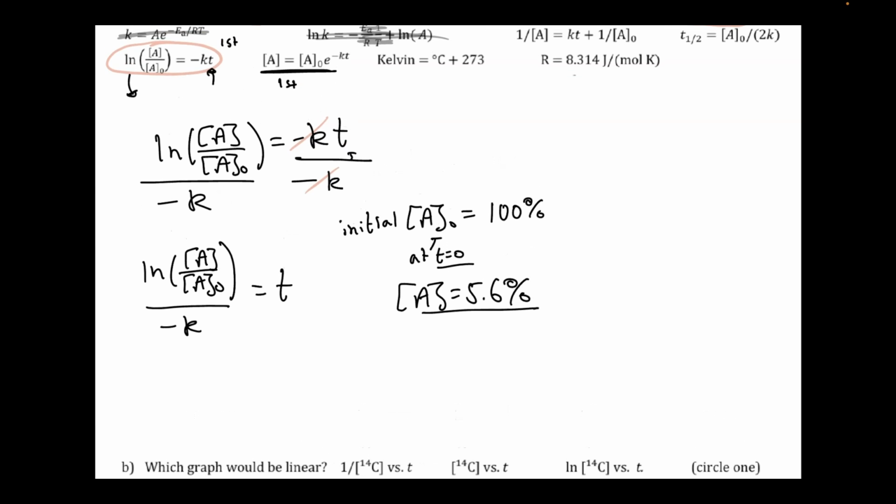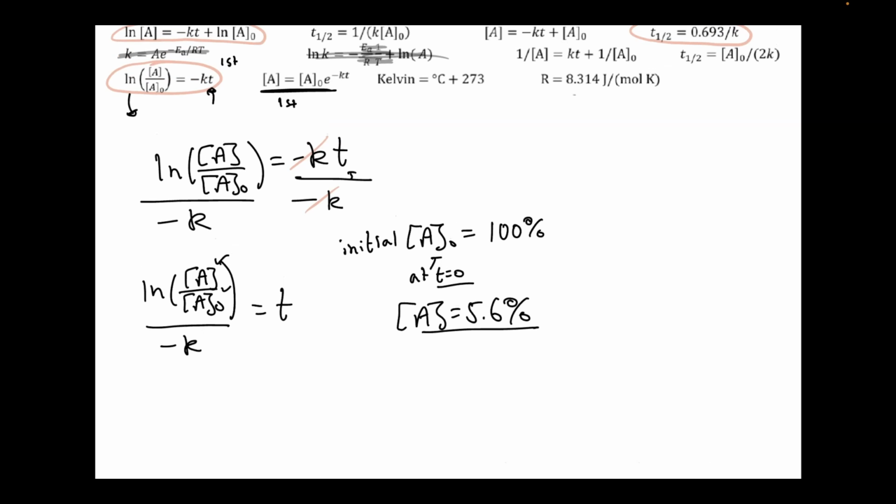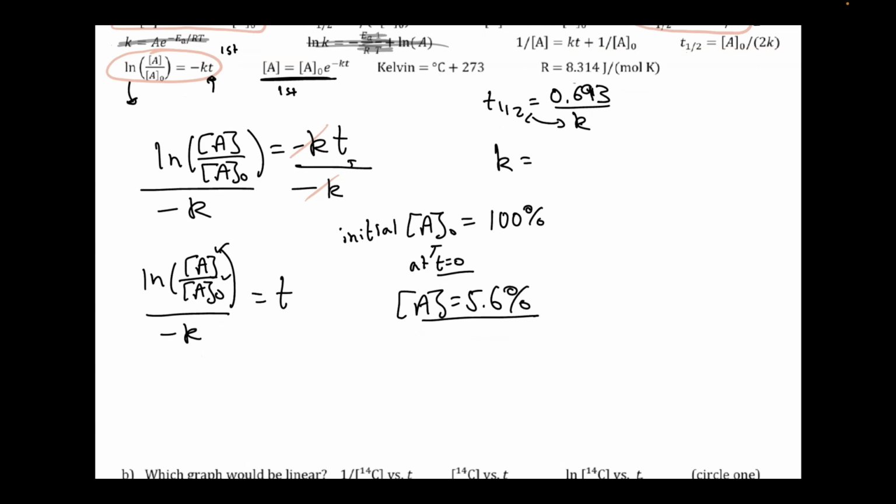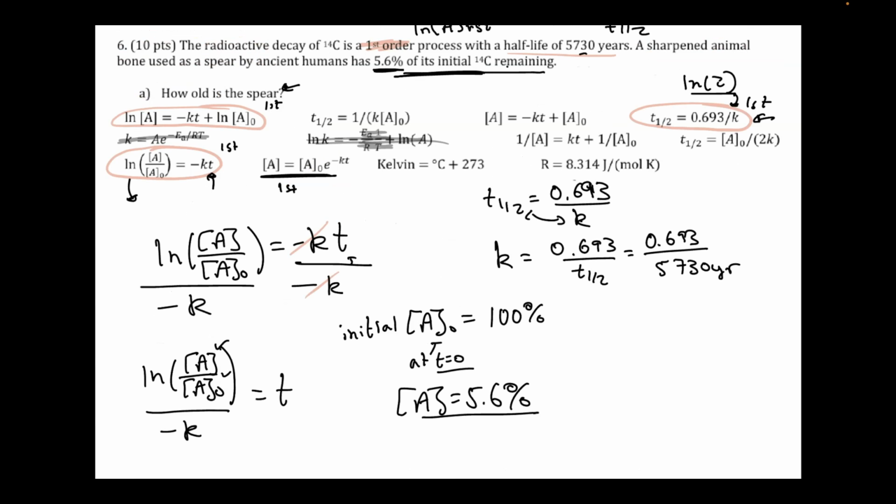One caveat here is that we don't actually know k yet, so that will let us know these two that we can plug in, but we don't know k yet. We can solve for it, though, by using our half-life equation. So we know t1/2 is equal to 0.693 over k. So since we know the half-life, we can solve for k. If we multiply by k and divide by t1/2, these variables can change places, and we get k is 0.693 over t1/2, which is 0.693 over 5730 years. That will give us our k.